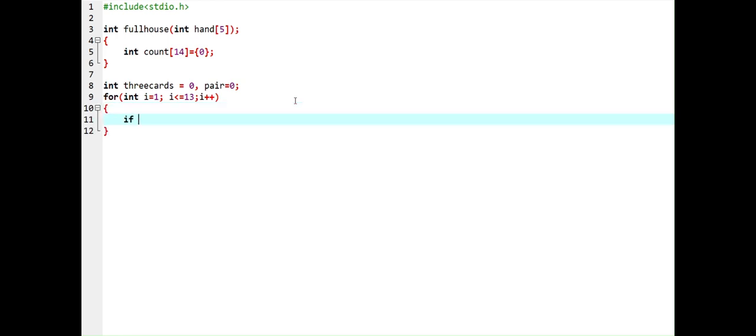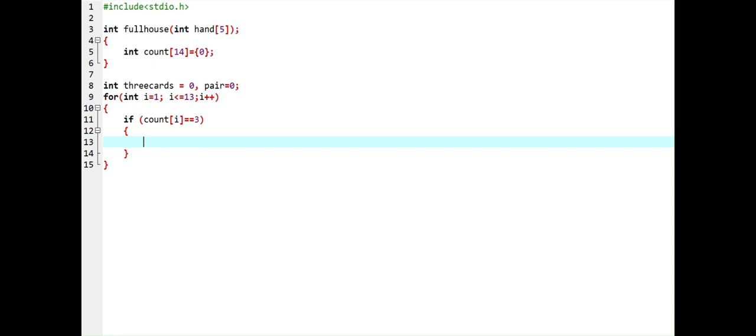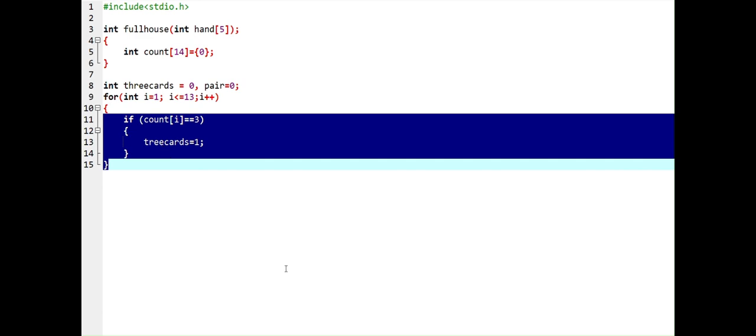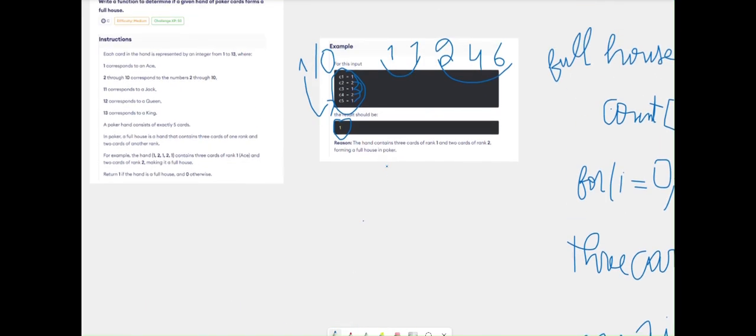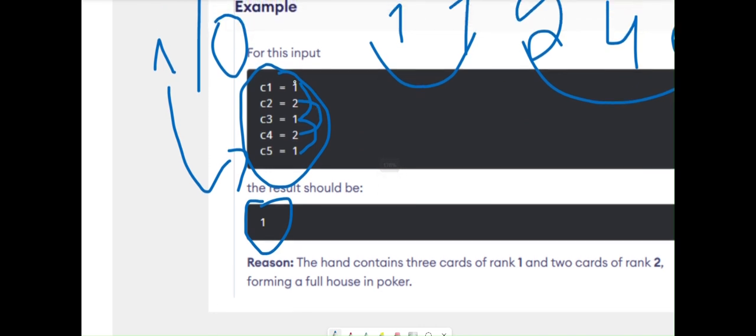Now if count i is equal to 3, it means I have 3 cards with the same number, so 3 cards equals 1. That means it checks if we have 3 cards of the same number and outputs 1.